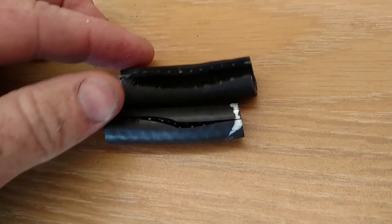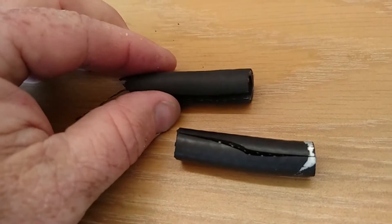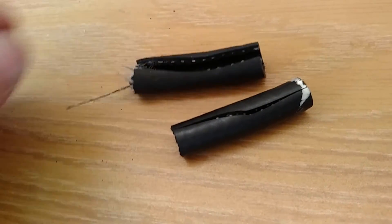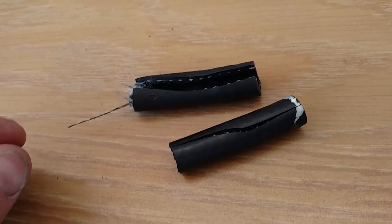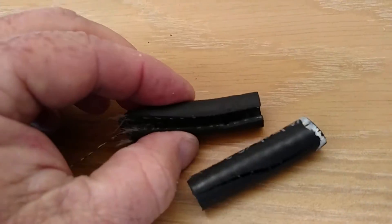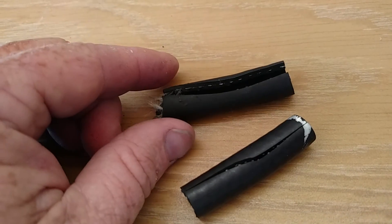You can see that ethanol has really ruined the elastic properties of this fuel line. This fuel line was put on in 2009, and I think it's a Gates fuel line, but I'm not sure if it's fuel injection line or not. It doesn't appear to have any kind of vapor barrier or anything in it like the modern fuel hoses, so I think this is just an old-school fuel hose, and it's going to get replaced on my airplane. I just thought I'd share that with you — you can check your own fuel line and see for yourself. And remember, when you grab that fuel hose and pull on it, think about what you're doing to the inside of that fuel line. Be safe.